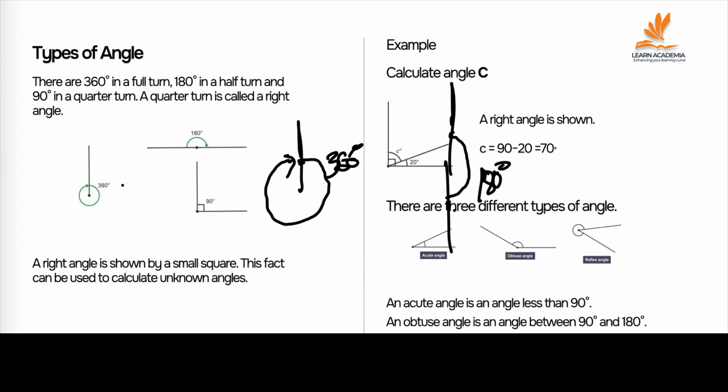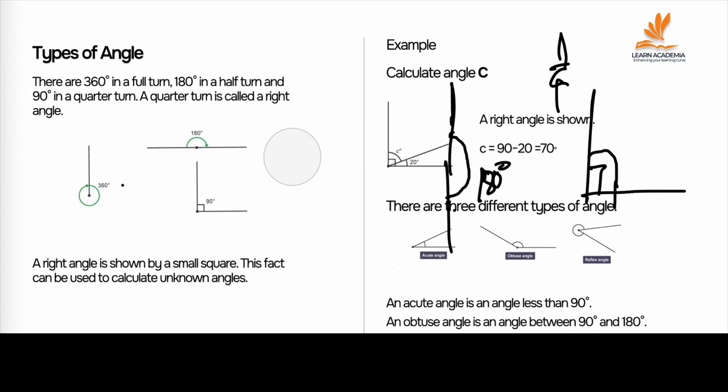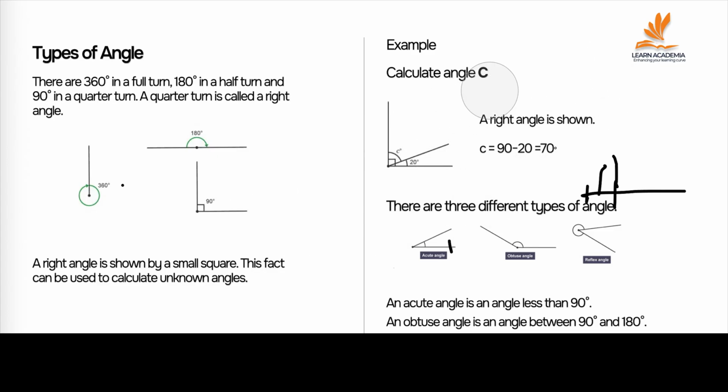And then a quarter turn will be 1/4 of a full turn, of course. So if I have an angle gone a quarter turn, that would mean going this way and then stopping somewhere here. That would be an angle of 90 degrees. So that should not be a problem. You can see it shown in the diagrams there. So that is the full turn, the half turn, and then the quarter turn shown.